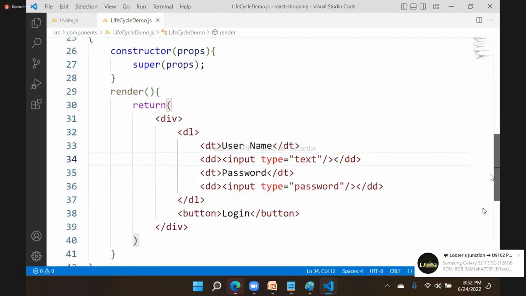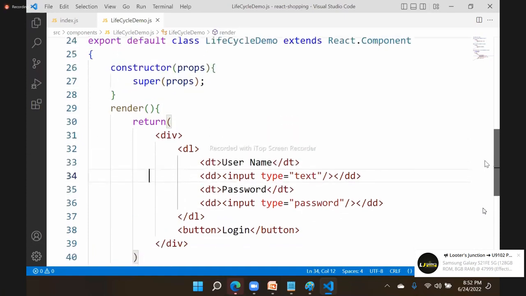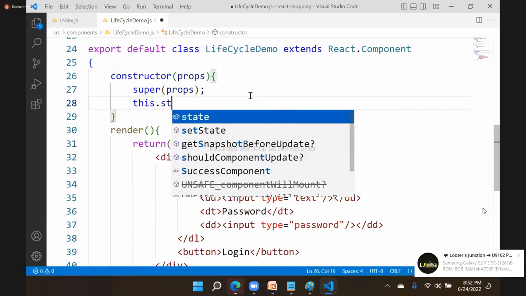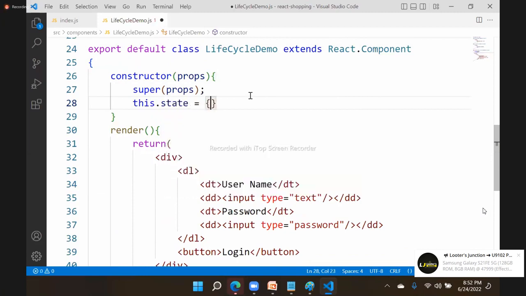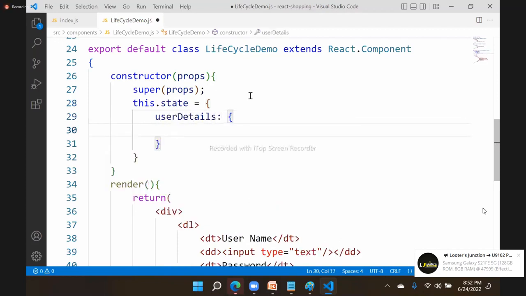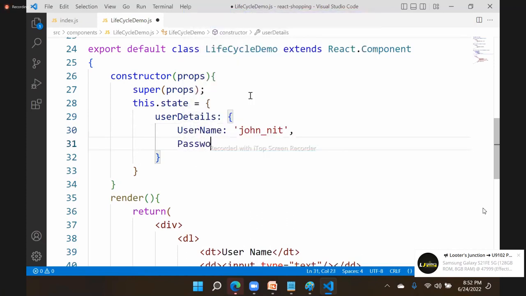Now the concept is, I will define state. Already we learned this.state is an object. This contains userDetails. userDetails is an object that contains username as John_NIT and password as John@11, like this.